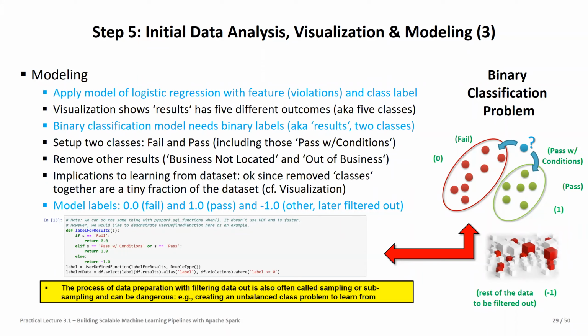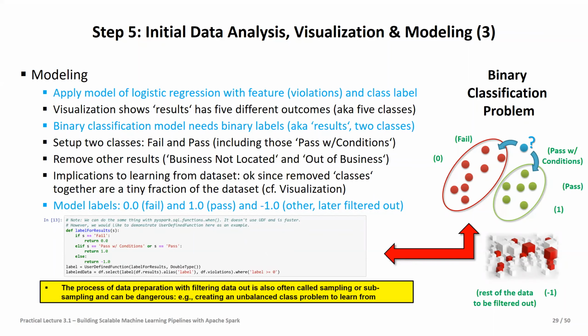And you see that a little bit here on the right-hand side, we put, for class 0 and 1, we put fail, of course, very clearly, but we also include in the PASS with some conditions. And basically the rest of the data we just filter out. And this is what basically you see on this couple of lines of Jupyter. So with this, we have now a very clear aspect. So now we are ready for binary classification problems because we have still, of course, in a way, the nature that the PASS is kind of 2 classes, but it's modeled here as 1. And this is all we need.